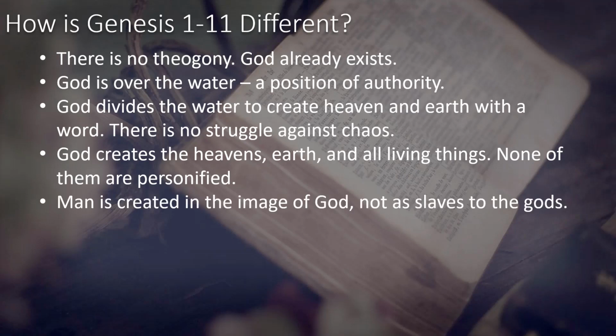And fifth, man is created in the image of God. Now, this is a fairly significant point because in most other creation accounts of the gods creating man, man is put in some kind of subjugation to the gods. Being created in the image of God is significant because it means that man is not in a slave relationship to God. Rather, what we see in the opening chapters of Genesis is God in relationship with man. He communes with man. He walks with man in the garden. He spends time with man, and that original state is what man has with God. It's an image bearer of God that is in relationship with God in the way that a friend would have with another friend.